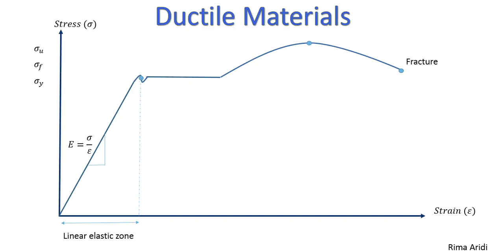Now, ductile material should go through elastic region. This elastic region, of course, differs from material to another. And in this part, no matter how much load we apply, the material will get its initial shape after removing the load.